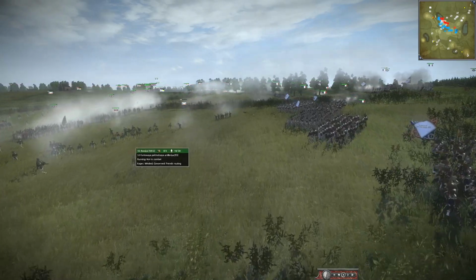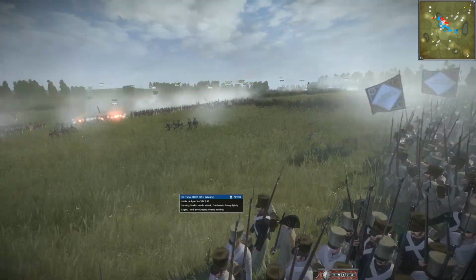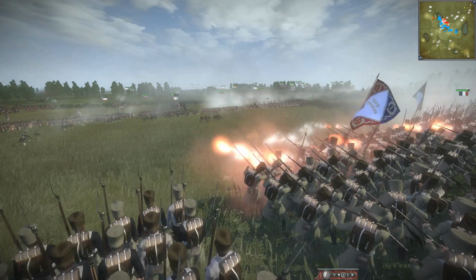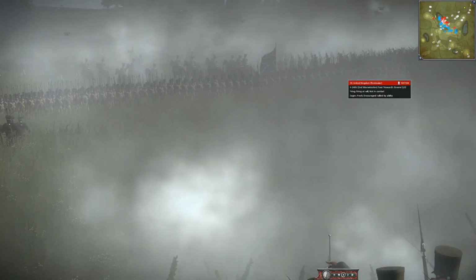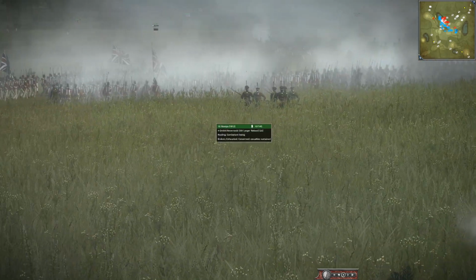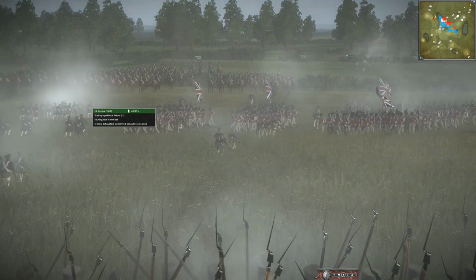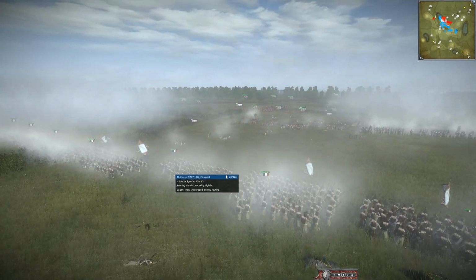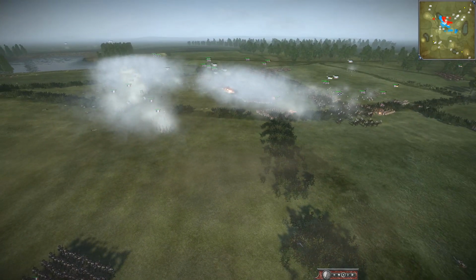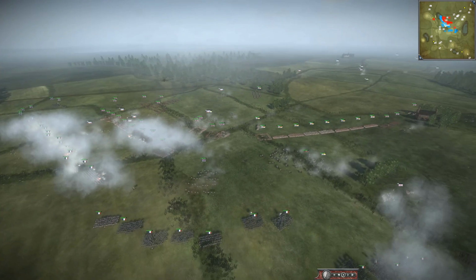What we got here? A Russian 12 pounder crew. I think it's been thrown to the wolves here. We've got troops falling back. Yep, all the English armies here continuing to fall back. There's some cavalry there as well. That's a promising sign. How far is this battle line, I wonder? Yeah, they're trying to surround the English forces here.